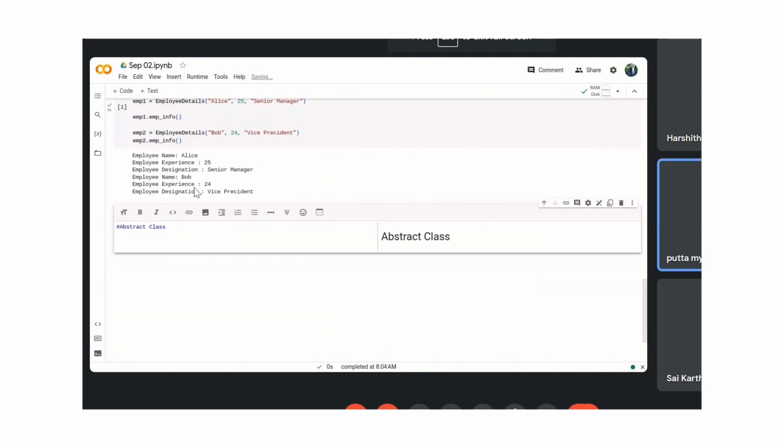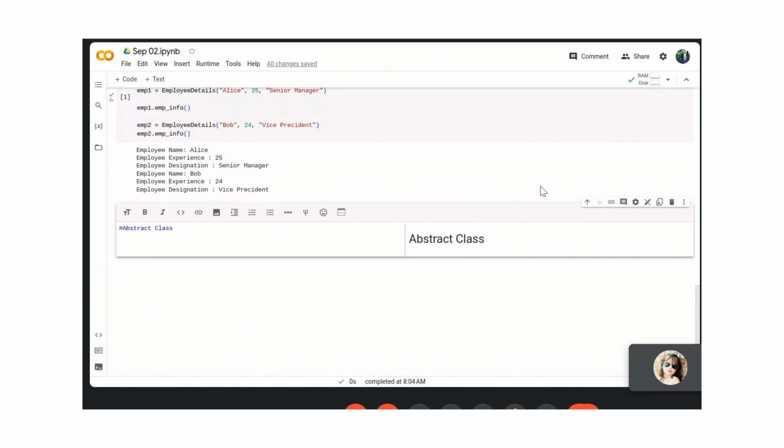Abstract class. So I told you whenever we were dealing with all the OOPS concepts, in Python we have only abstract classes, not interfaces. Where in Java we had interfaces, and we also have interfaces now as well. But yeah, in Python, can we achieve that concept like interface and abstract concept?